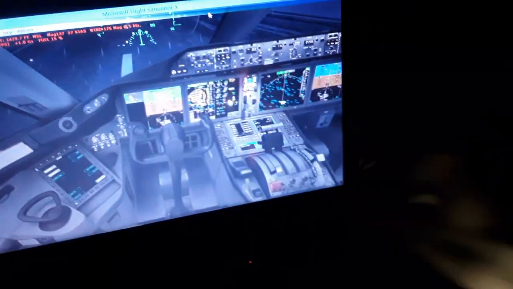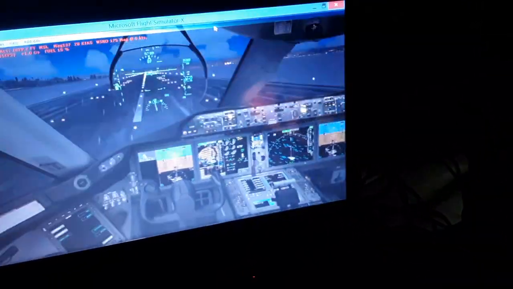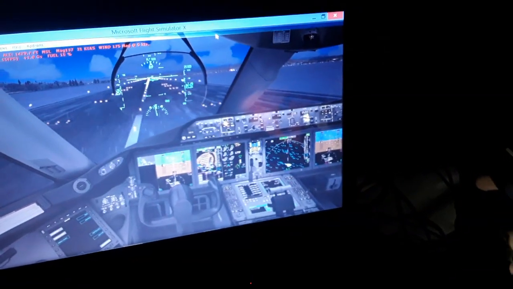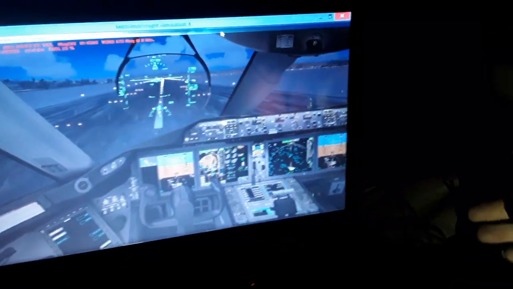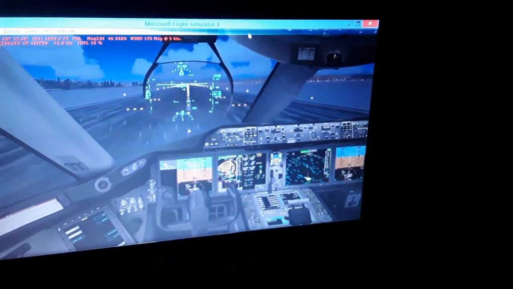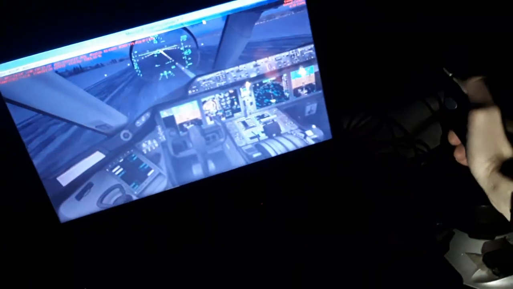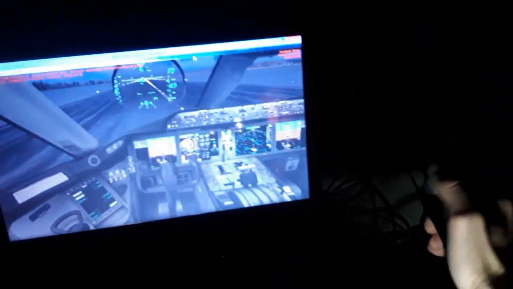So we advance the thrust levers to full takeoff power, and we go. So we go for takeoff like this. Use some rudder pedals here whenever we need.